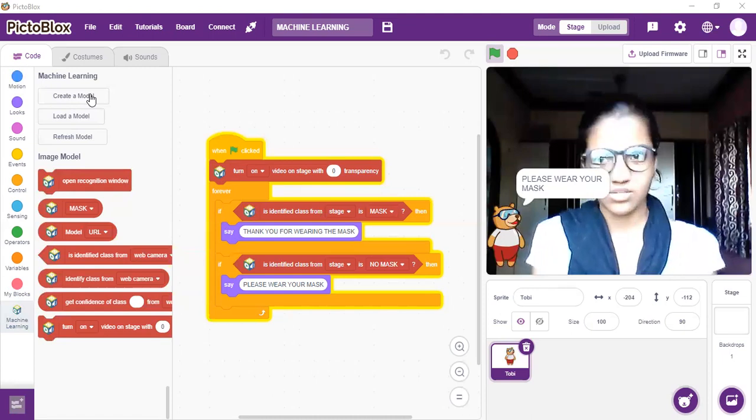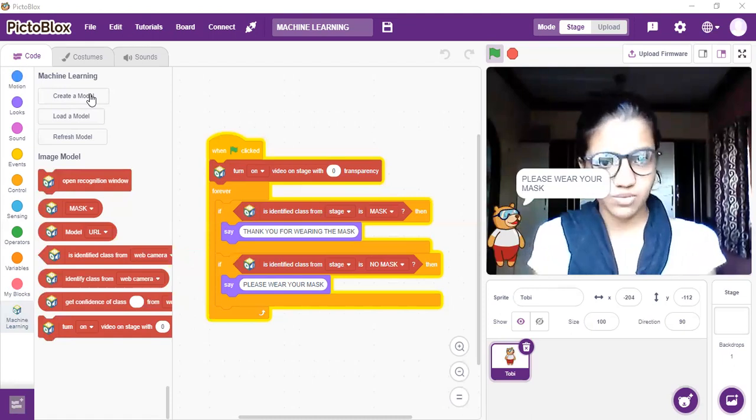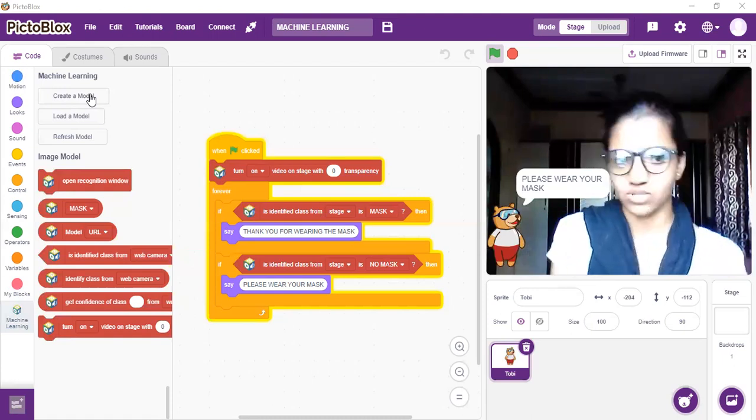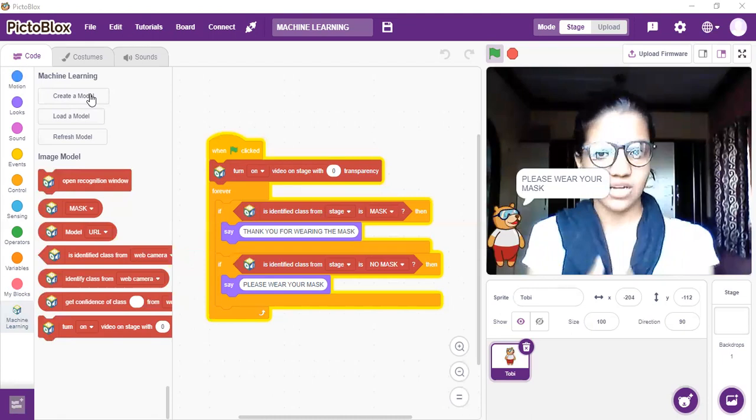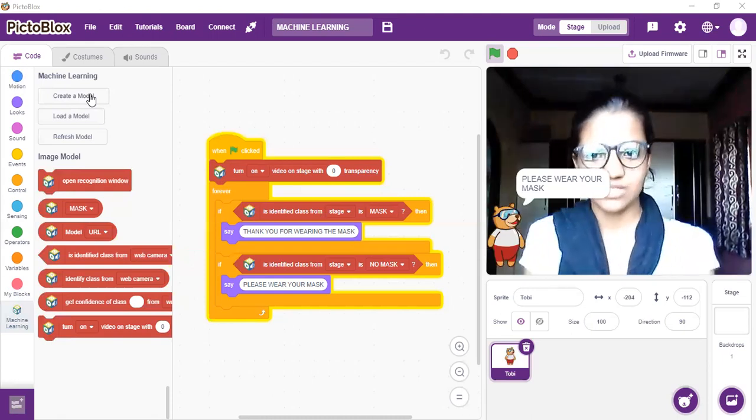The screen is loading, and there are different options here: you can do an image project, an audio project or a pose project. I am doing an image project, so I will click on this, and this is the standard image model.